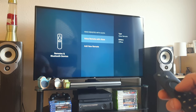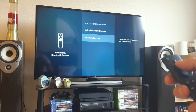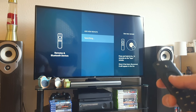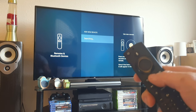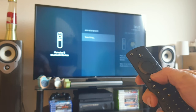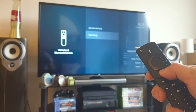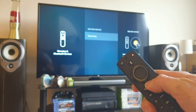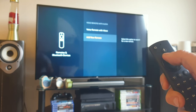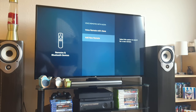Press OK. Voice Remotes with Alexa — we click Add New Remote. In my case it said ready to pair and it already did it straight away, as you can see here — it's already popped up. But in your case, you may need to click Add New Remote and then press and hold the home button for about 10 seconds to put it into pairing mode. Mine won't do it because mine is already successfully paired, but you should see it appear in the search either way.